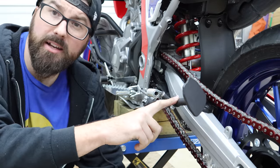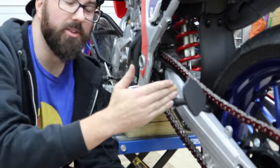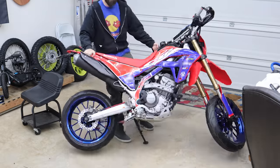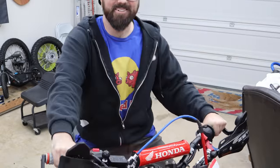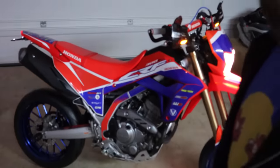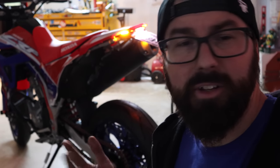We'll probably need to readjust the kickstand — the stock one is too short on this bike so we put an adjustable one on. It's currently at maximum length; we'll probably go down one or two clicks. First impressions: it feels so light — I'm going to get in some trouble with this thing. It's been too long since the XR was sold. This thing is going to be sick. For the first few miles you need to let the brakes bed in and get used to the new tires — five miles chill, then go have fun. It's supermoto — we'll go ride with the boys and see how it does.